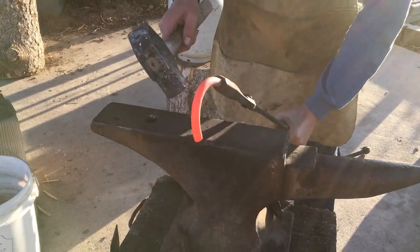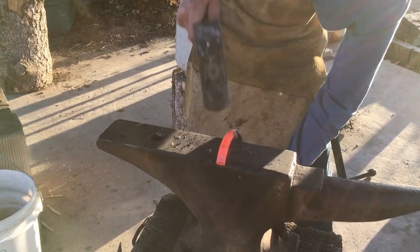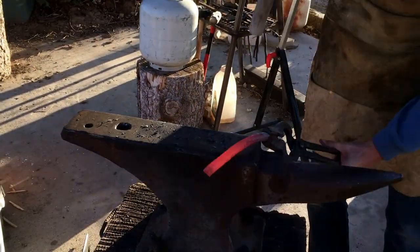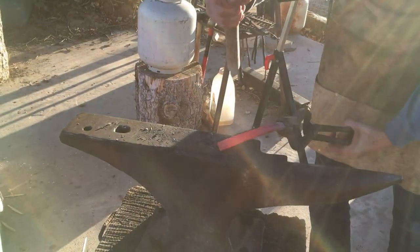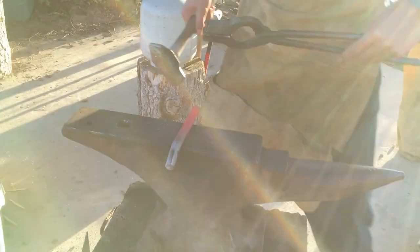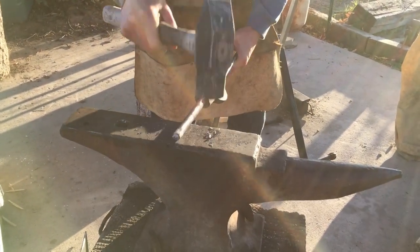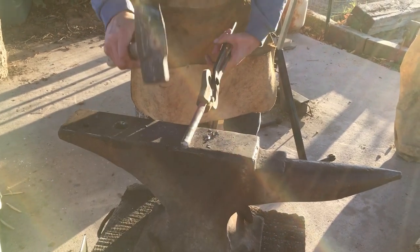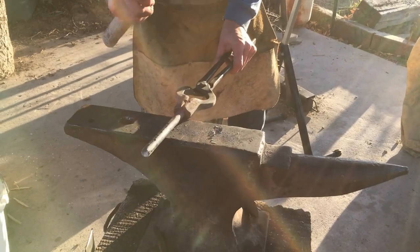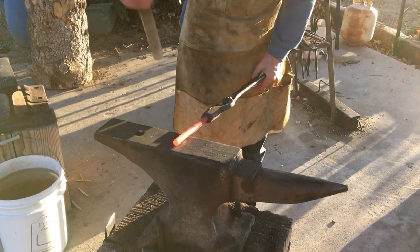Straighten it out. This coil spring is going to be all round. You need to straighten it out. Forging a point on one end.